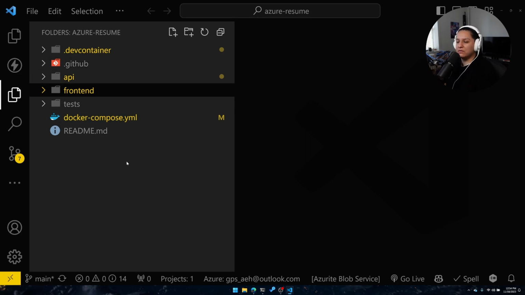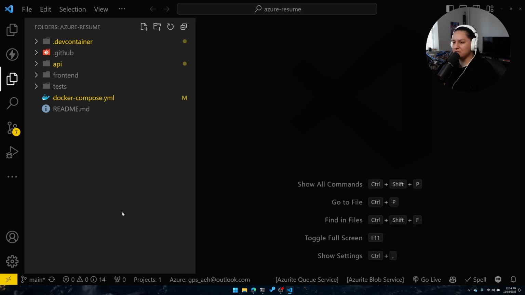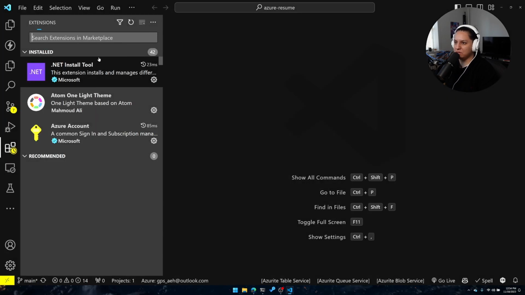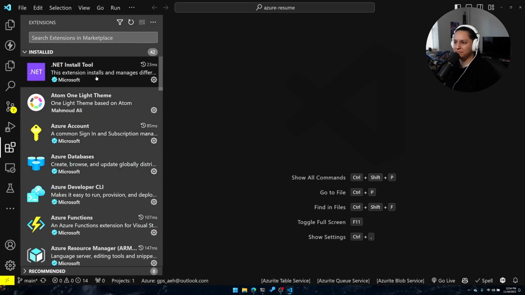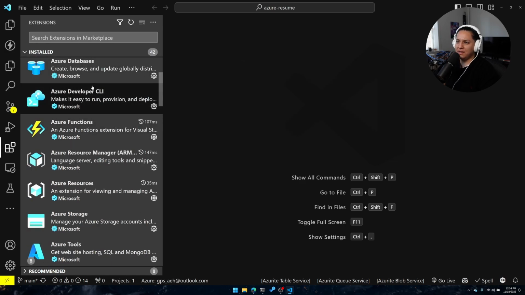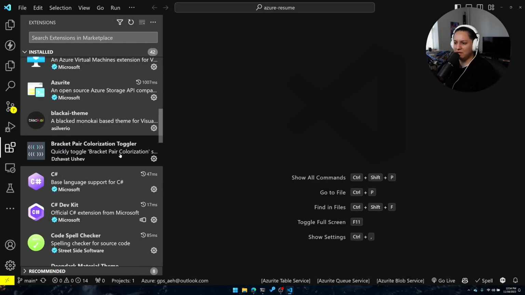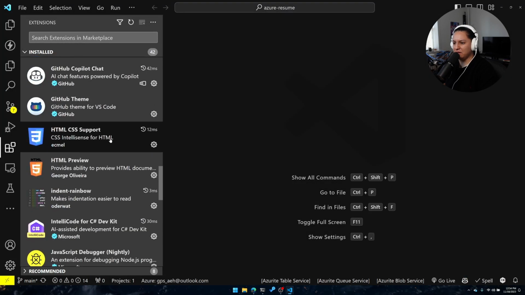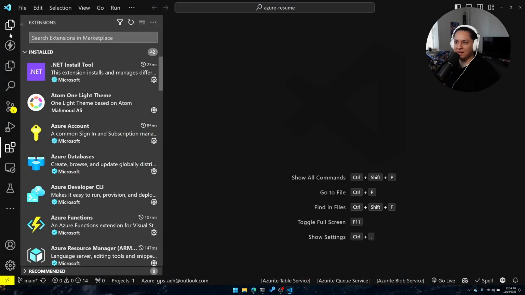But also when you're working in VS Code, you have your local environment. So this is where I am working locally. You can tell that I'm not connected to anything because of the status icon down here. It doesn't say that it's connected to anything, so I'm local. And all of my extensions are the ones that are installed locally, we can see here. I have a .NET tool here. I have some Azure Functions tools here. I have some C# stuff here, right? And again, this is working locally.